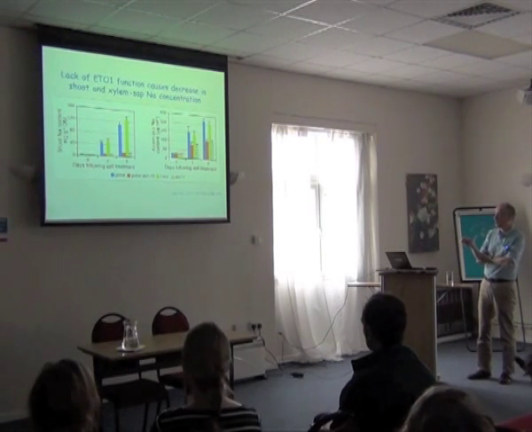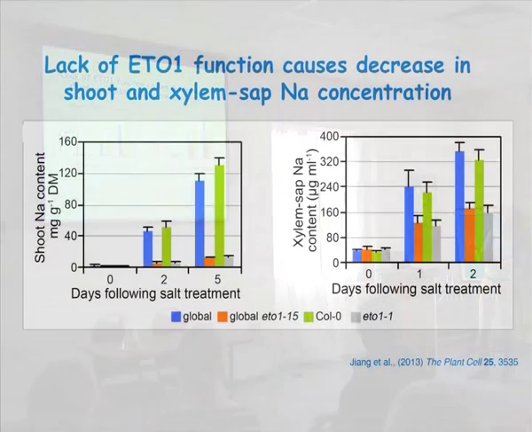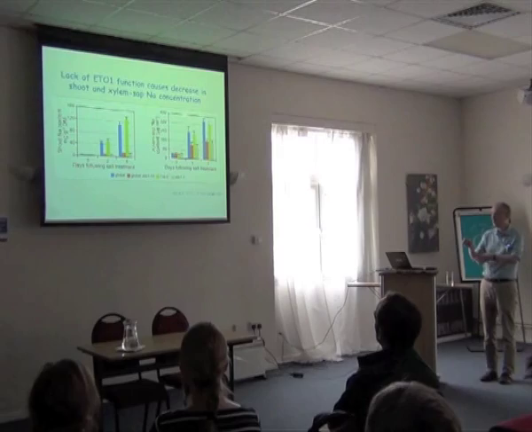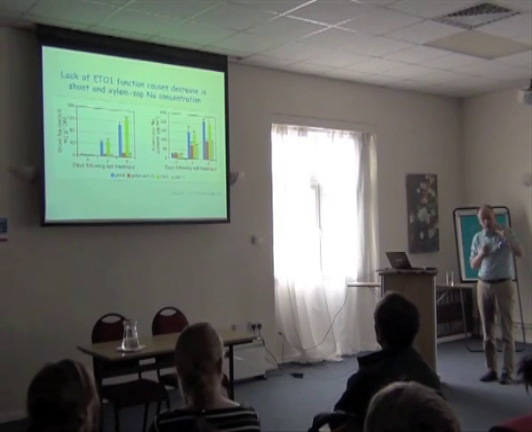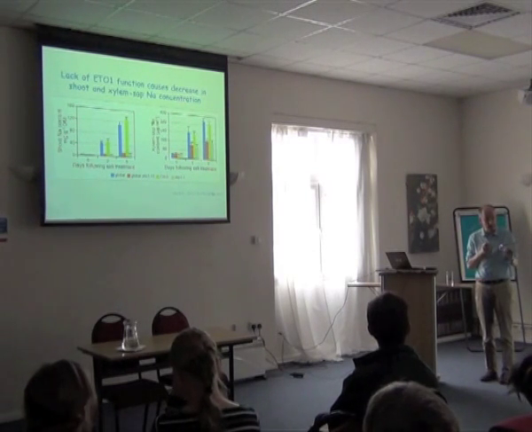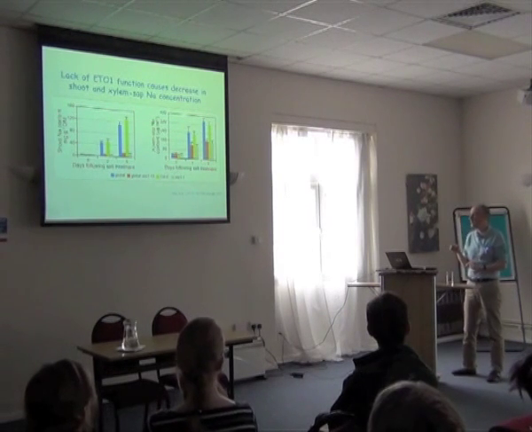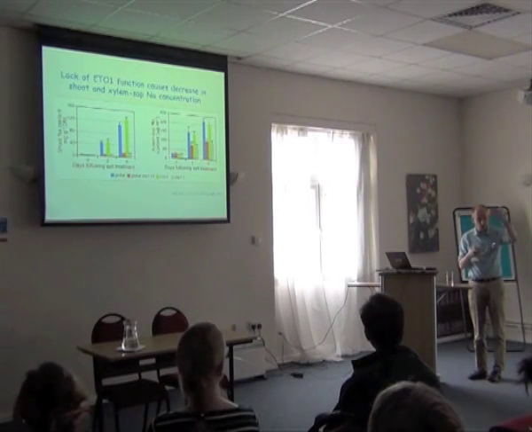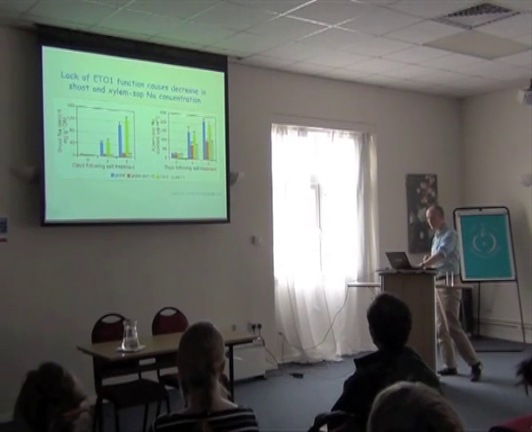And so then you can ask the question, does that xylem sap salt translate into levels of salt in the shoot? And the answer, again, is that it does. So once again, focus on the green and the grey. Green is the wild type, grey is the ETO mutant. This is days following salt treatment. And you see the green wild type plants have much more salt in their shoots than does the ETO mutant. So this ETO gene is affecting the accumulation of salt in the shoot of plants in the opposite way to the way in which the ATORBOHF mutant did. And these mutant plants are tolerant of salt in the soil because they don't transfer as much salt from the soil up to their shoots as the wild type plant does.